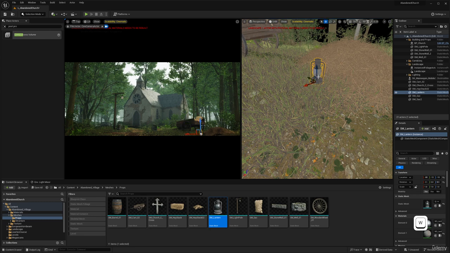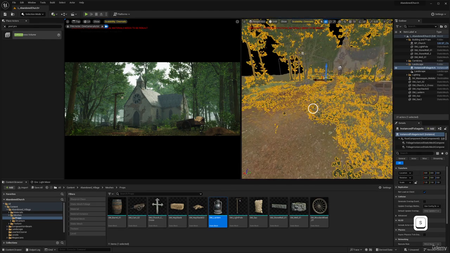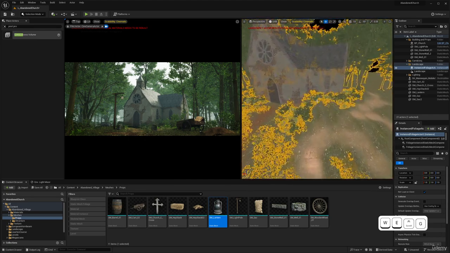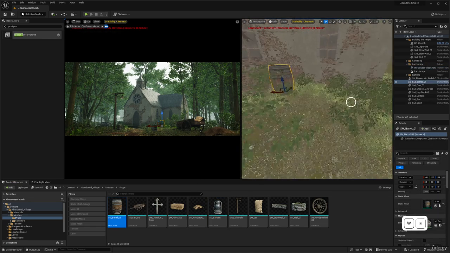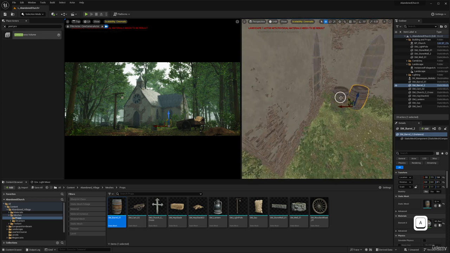So this down maybe a little bit bigger, like that. And that looks all right. And what else do we want to add? We have some barrels as well. So we're going to go near our church, and we're going to place down some barrels around here. So let's make this a little bit bigger. Duplicate this by holding Alt. Rotate this around like that.